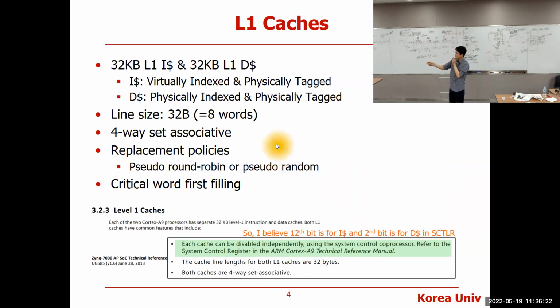Okay, thanks. 32 kilobyte L1 cache, right? L1 cache, 32 kilobyte each for the iCache and the dCache.